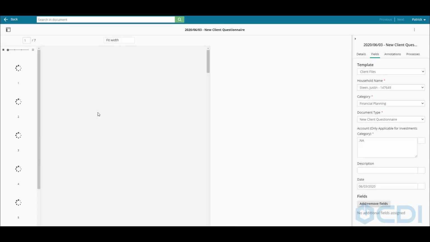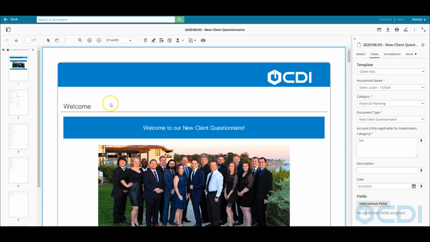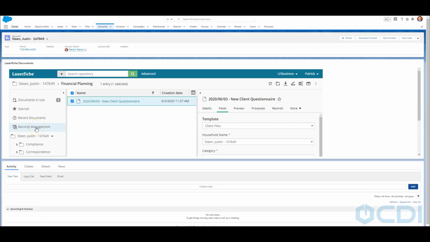Web Access will open a brand new window for you to more easily view documents and all the metadata. Just like you would in any Web Access window, you can append documents using scanning, drag and drop, and use all of the annotation features from here. One of the great features of this integration is that it not only integrates with any entity, including custom entities in Salesforce, but you can also control this iframe and place it anywhere on the screen. You can also control the width of this iframe to show as much or as little of the web access screen that you would like.